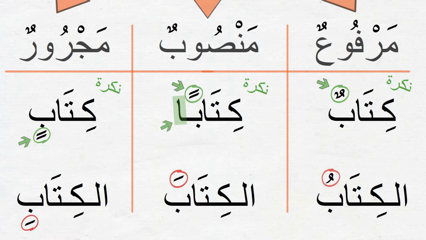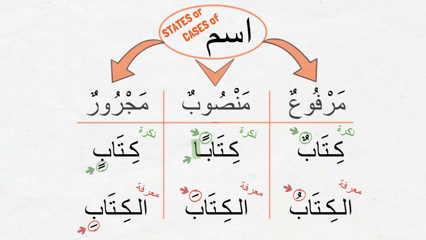Al-kitabi. Very good. So for ma'rifah or definite ism, we see the pattern is that marfu' ism gets the dhamma, mansub ism gets the fathah, and majrur gets the kasrah. As you may have noticed here, the difference between nakira and ma'rifah in all 3 different states is that the nakira retains the tanween or noon ending even in mansub or majrur forms, but the ma'rifah doesn't need the noon or tanween ending in any of its states. Not too bad, is it?